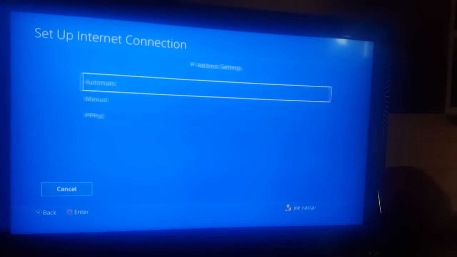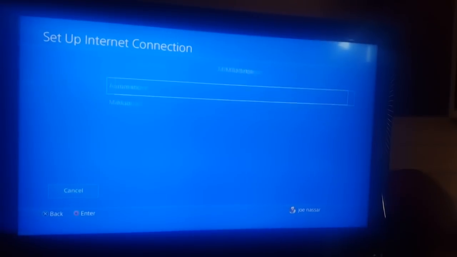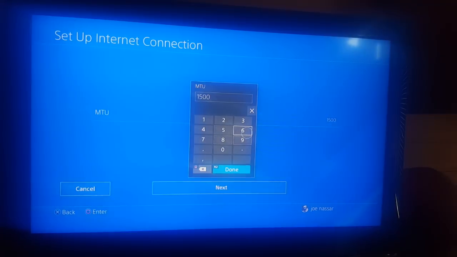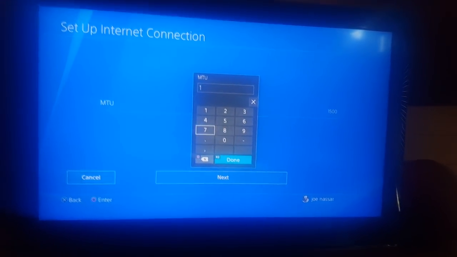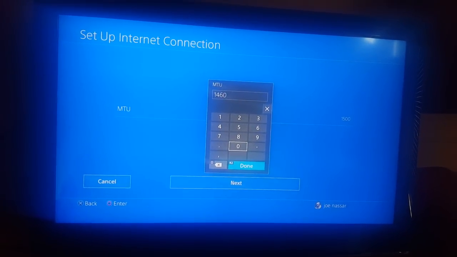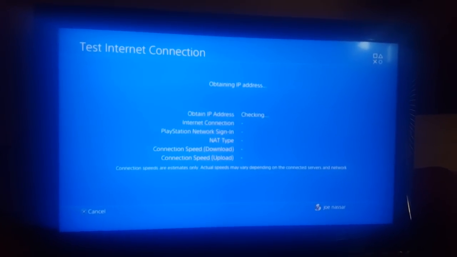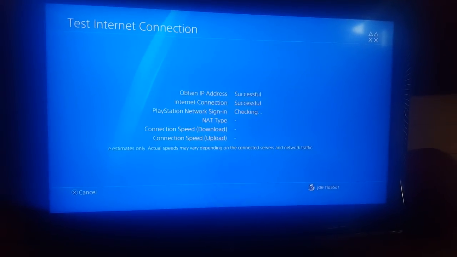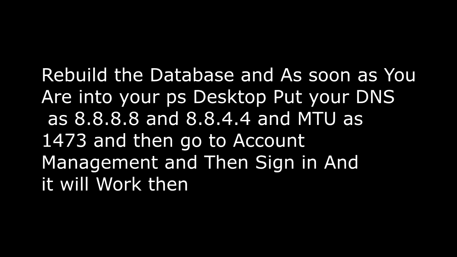Okay, so basically what you have to do is go to settings again on your PS4, network settings, and then go to set up internet connection. You choose again wired or Wi-Fi depending on what you are using, and then choose custom. For your IP address you choose automatic, and for the DNS you change them to Google's DNS. When asked for MTU you write 1473, and then you go back to settings, account management, and the first button says sign in, so you press sign in.